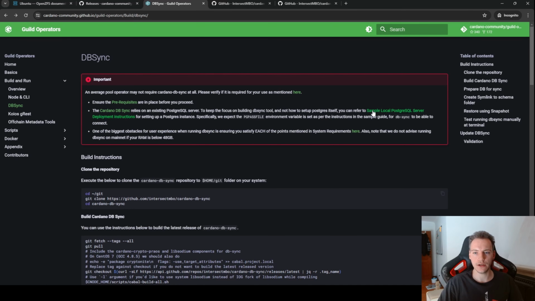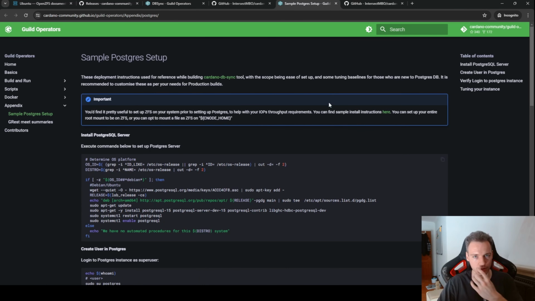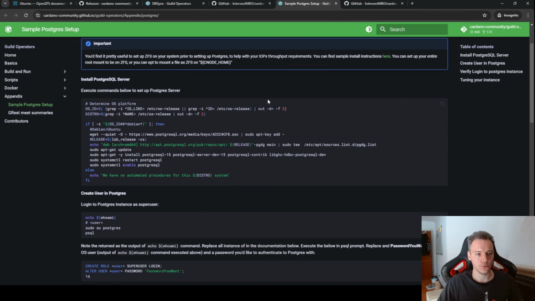And okay, what we want to do is look at this sample Postgres setup. We even have this appendix of a sample setup that we can use in the Guild docs. So basically, we can just copy this command and we will install Postgres 15.